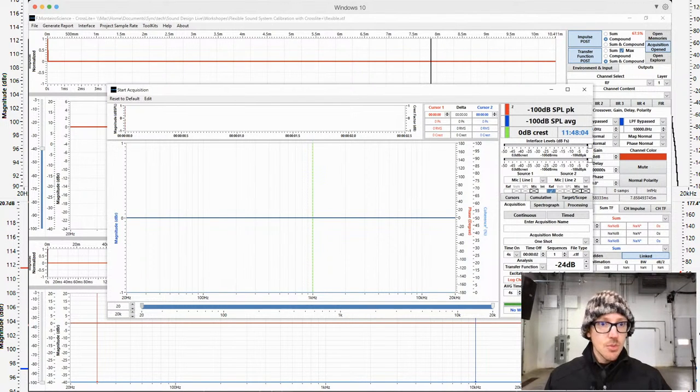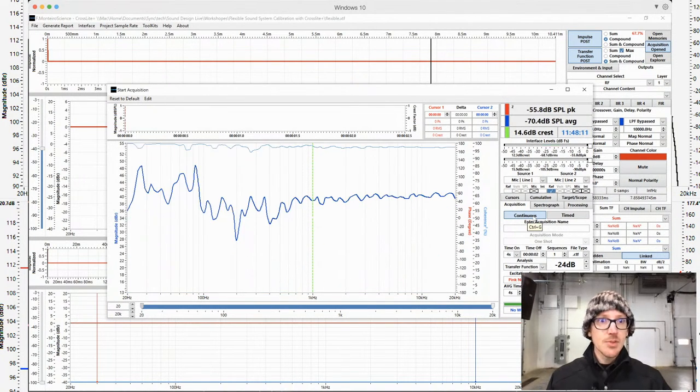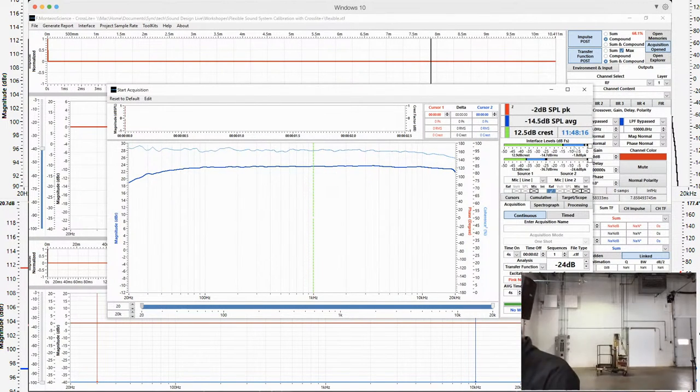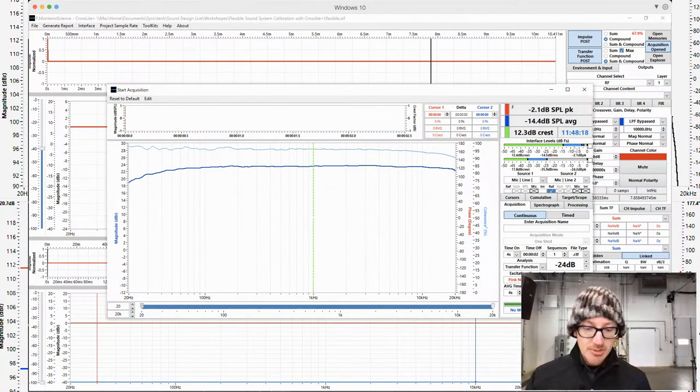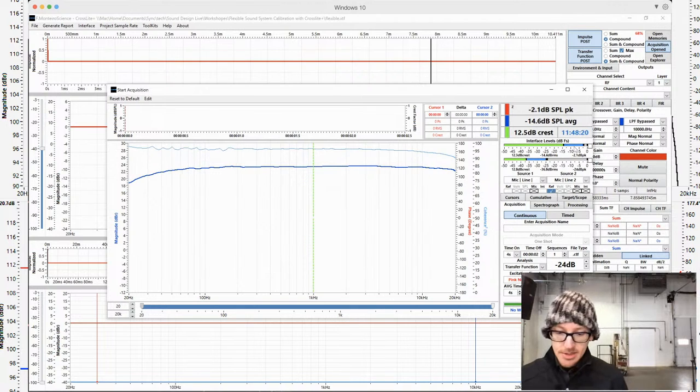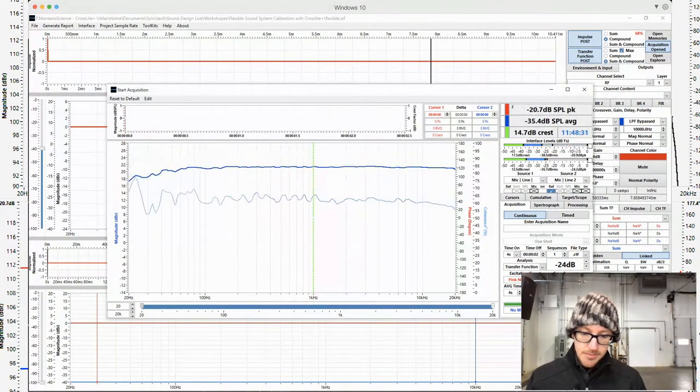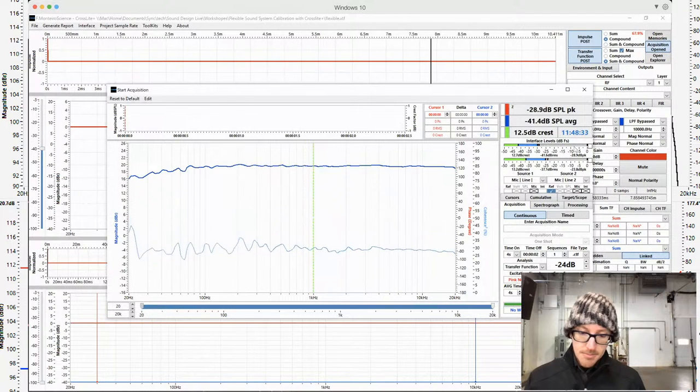Okay, so what you're going to see here is that as soon as I turn this on, I want to go back to pink noise for now. As soon as I turn this on, you see that this input is slammed. And that's because, you know, line level is a lot different than microphone level. So I need to turn the gain down on this transmitter. So I'm going to go into the gain setting and turn it from 40 down to 0.